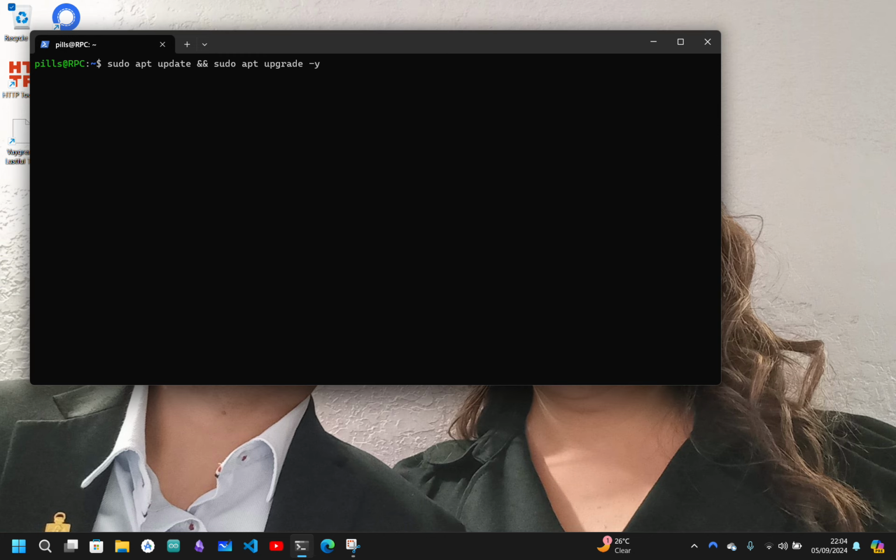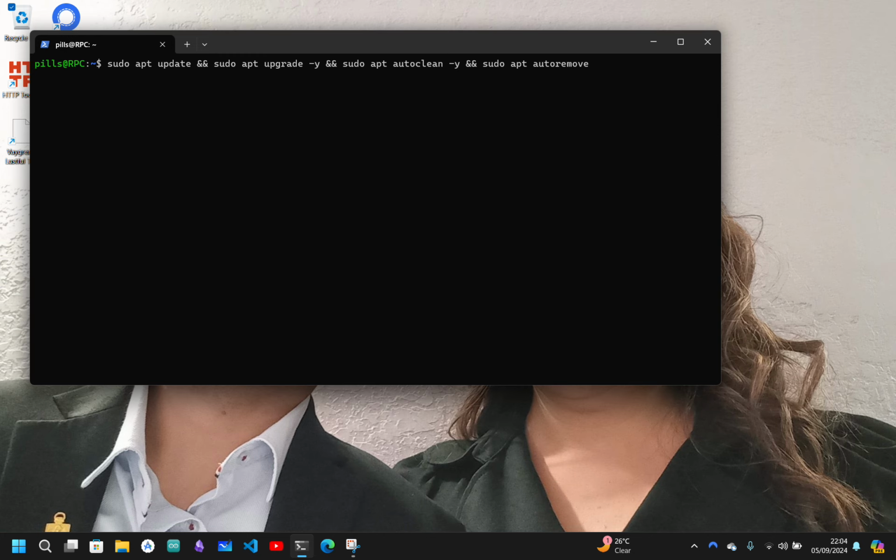Then we're going to type and again to run another command, sudo apt autoclean to clean up your packages, and sudo apt autoremove. Autoremove is going to remove any old packages that you have.